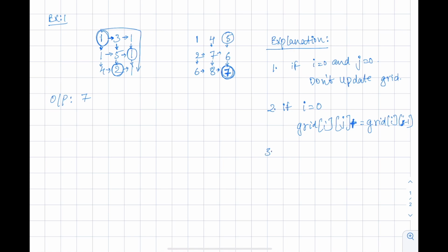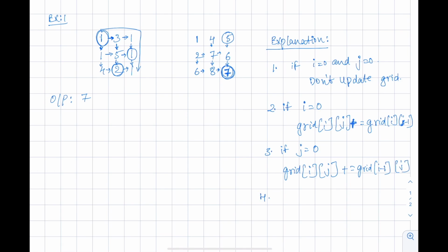And the third step is, if j equals 0, then grid of i j plus equals grid of i minus 1 and j.